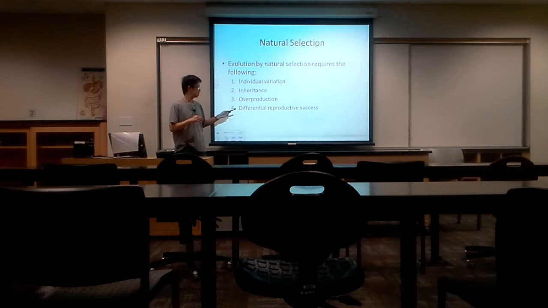In this case, the rabbits with long and strong legs will have a so-called higher reproductive success than the rabbits with short and weaker legs. We see the differences in reproductive success between one population of rabbits that has long, strong legs and another population of rabbits with weak and short legs. This is what we call differential reproductive success.